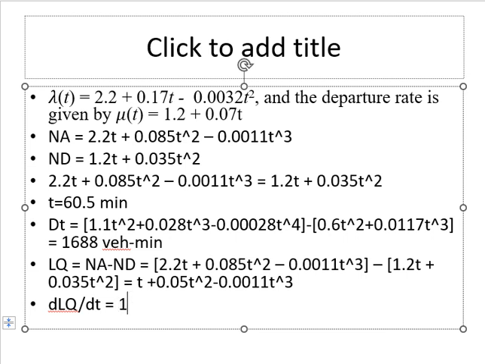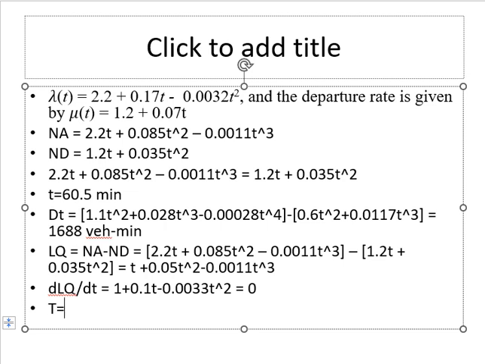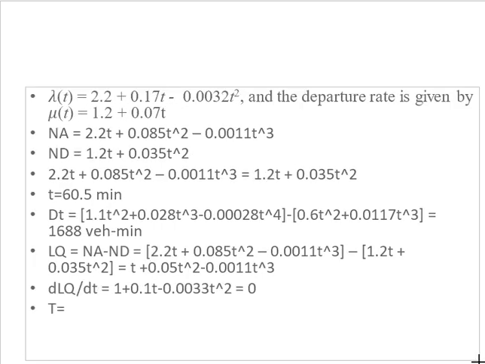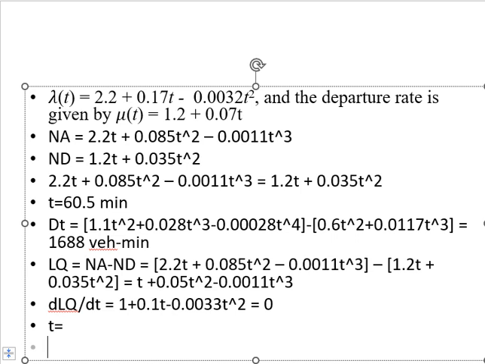t square. This will be one, right? We are doing differentiation. So now it is what? 0.05 into 2? 0.1, huh? How much is this? 0.003. And this should be equal to 0. So at what time is it now 0? What is the value of t here? Again, if it comes out to be minus, it's not acceptable, you just remove it. You take the other value. Uh-huh. 38.2 minutes. Okay, now you put this value in the length equation.